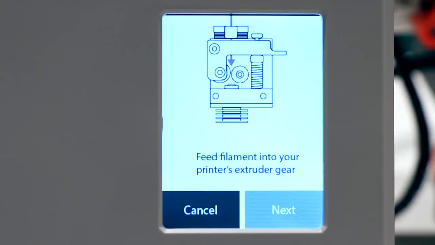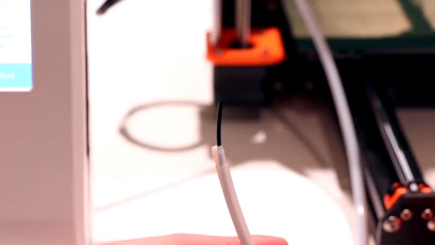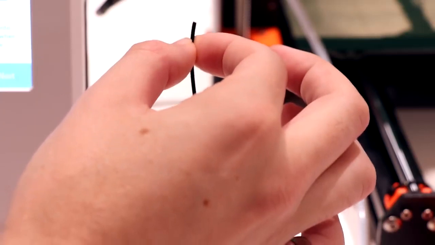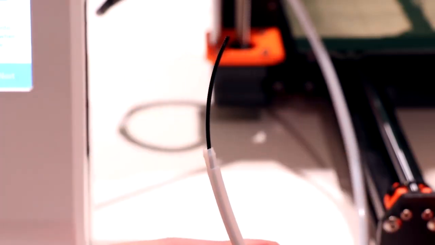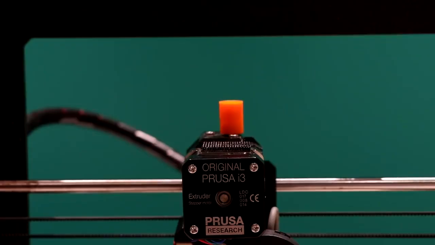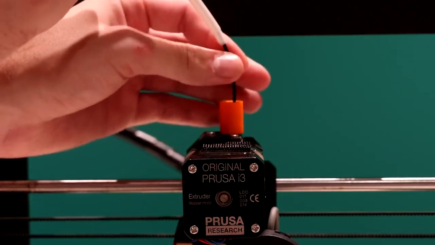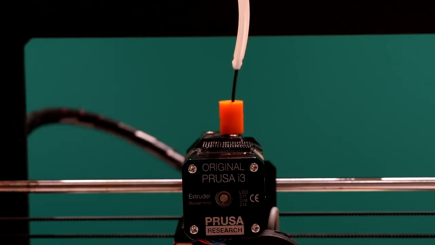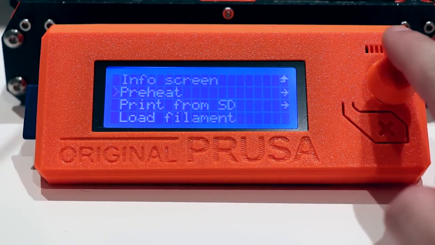At this point, we should see a small bit of filament come out of the outgoing tube. Palette's screen instructs us to feed that into the printer's extruder gear. We only need to move the extruder a couple of millimeters for this, just enough for the extruder to grip the filament. Once we are sure the extruder has gripped the filament, hit next.